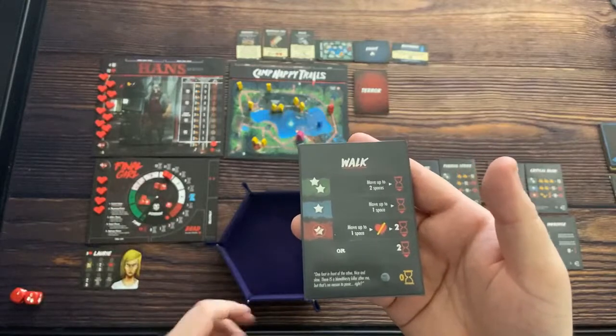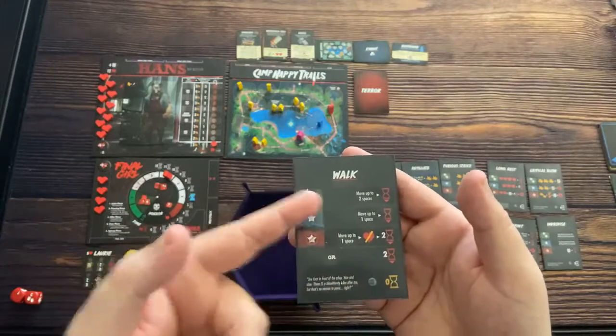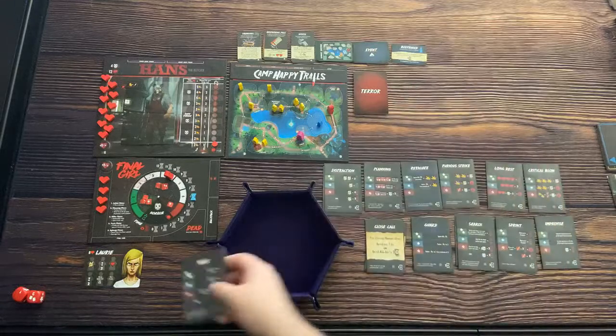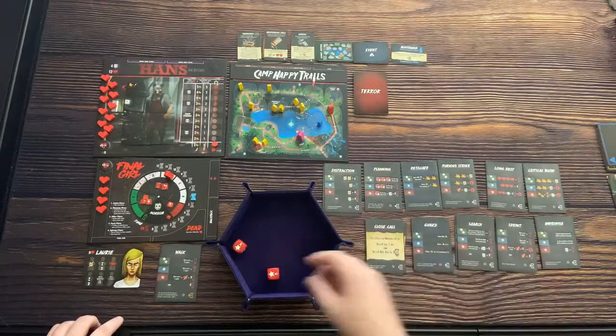And when you roll your dice, if you get no successes, that's red, something will happen. One success, you'll get this, and 2 or more successes, you'll get that. So I'm going to play this, and when you play it, you can just put it into a discard pile. I'm rolling 2 dice because I'm at horror level 4. We'll see what we get.